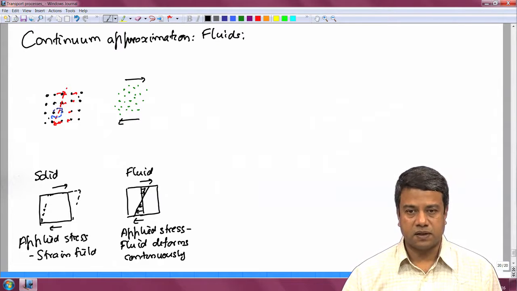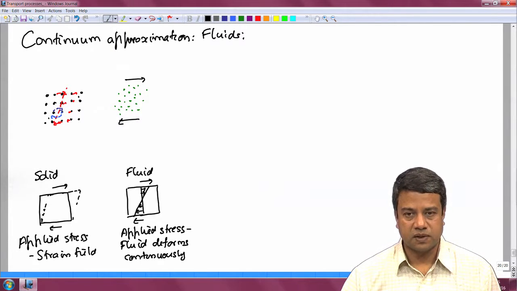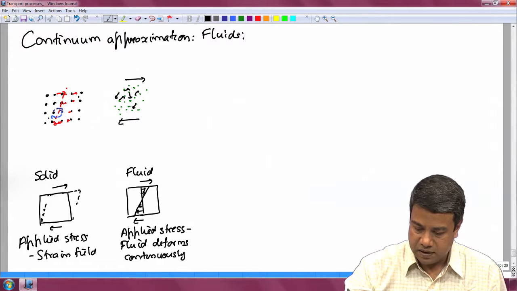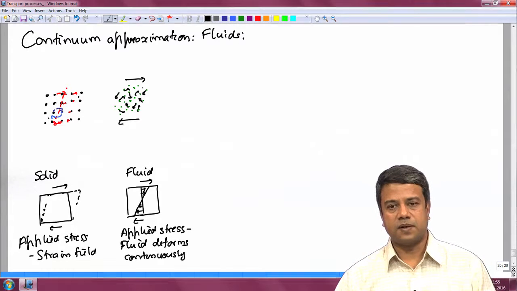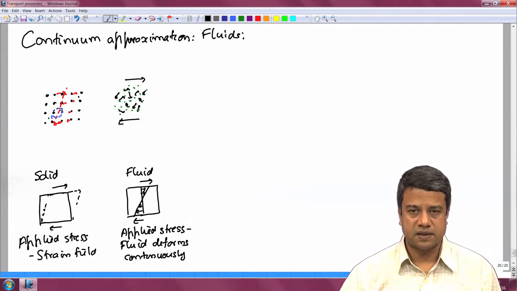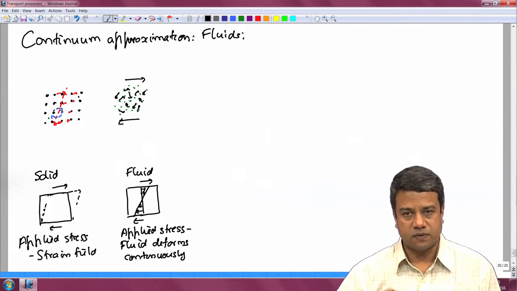In a fluid, on the other hand, the molecules can freely move about anywhere within the system, because they already have thermal fluctuating velocities. And because the molecules in this fluid are agitated and they do not have equilibrium positions, any applied stress is going to generate a flow which will accommodate the applied stress, and if the stress is continuous, the flow will be continuous.